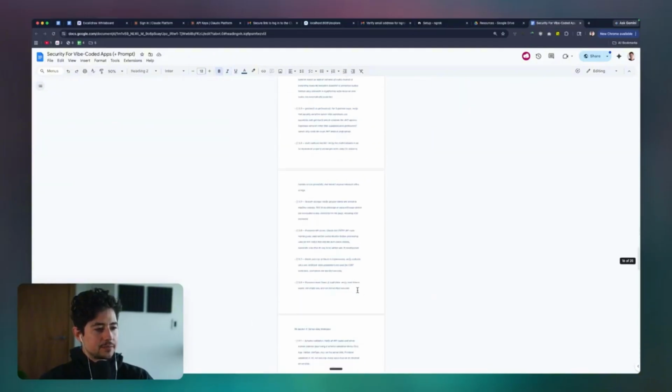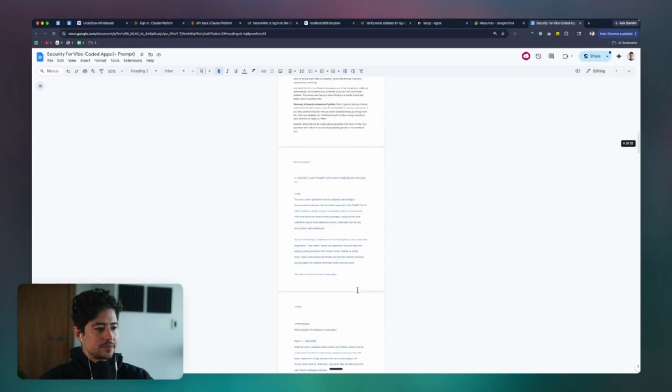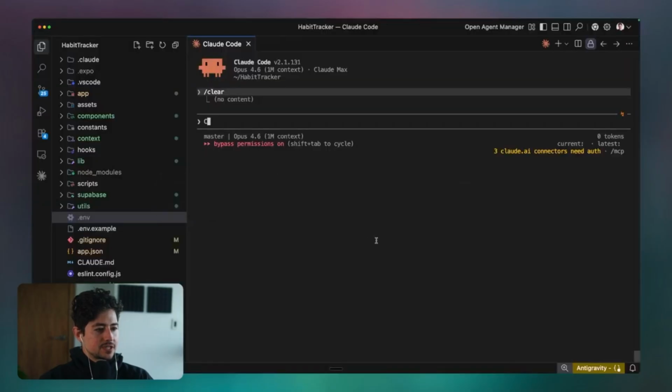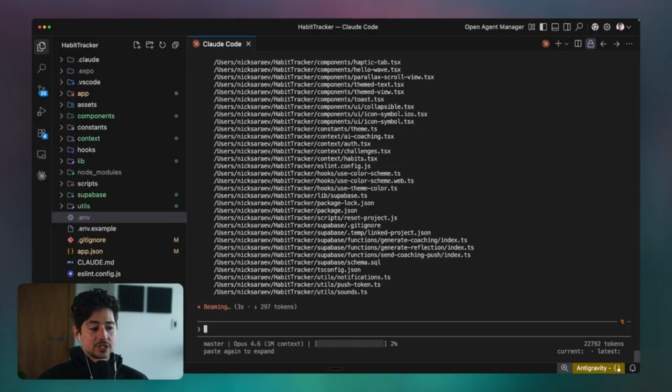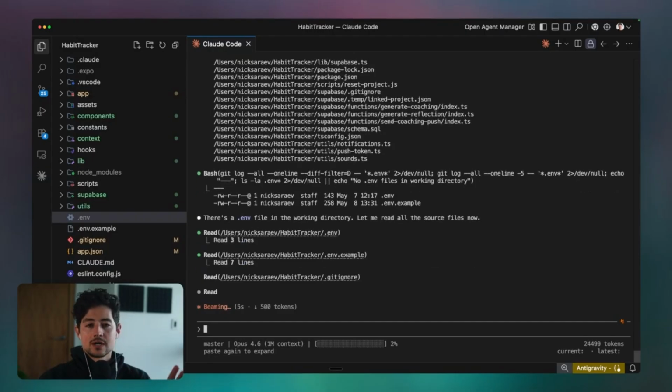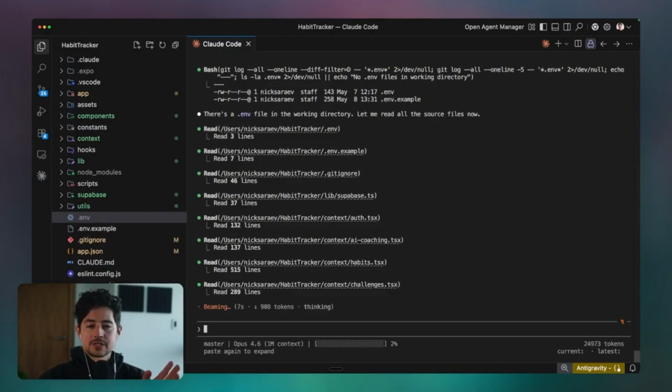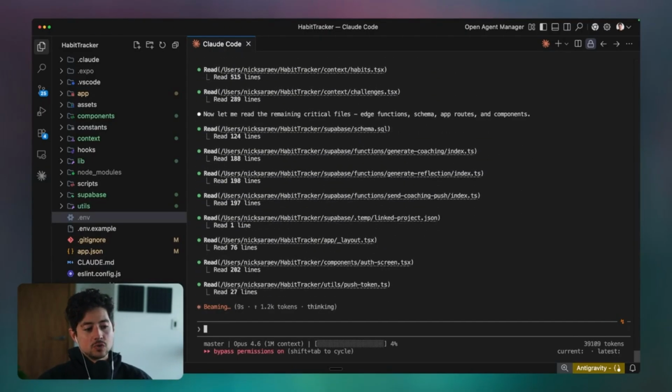But in my case, all I'm going to do is go back to the top of this prompt, and I'm just going to paste it in again a second time. Okay. So I'm going to let that run one more time. I'm going to see if there are any additional issues. And again, it has no context of the former fixes, so it's just going to identify any new generated vulnerabilities or ones that the previous one couldn't catch.